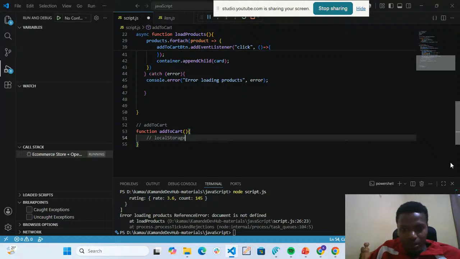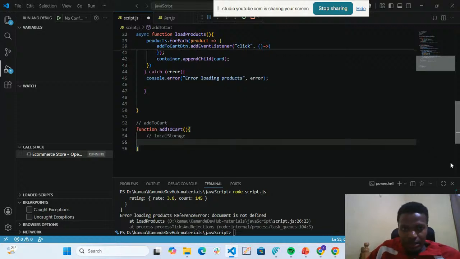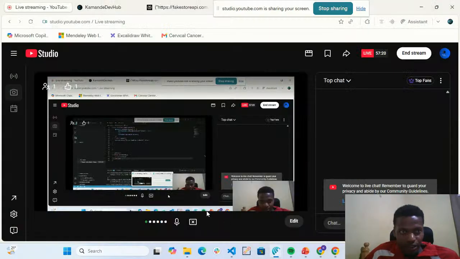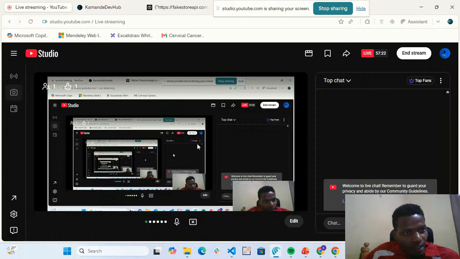I haven't talked about that, but I'll be talking on it as we do this. So, for example, let's see how we do this. So let cart is equals to... I don't know if you people can add me like 10 more minutes so that we can push this to some more functionalities. So I'll take like 10 more minutes.